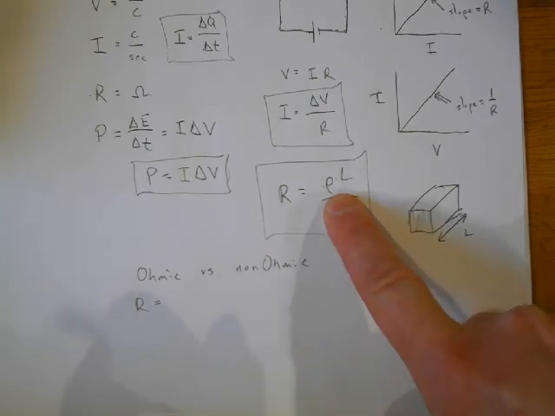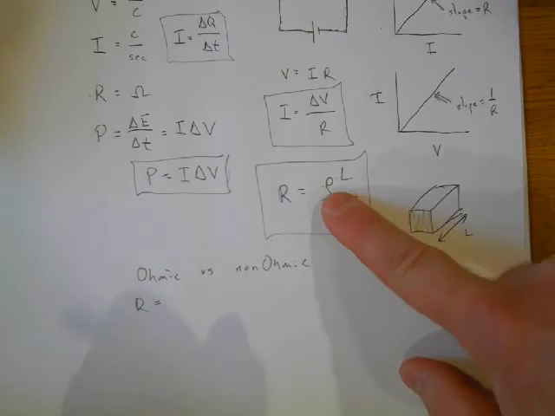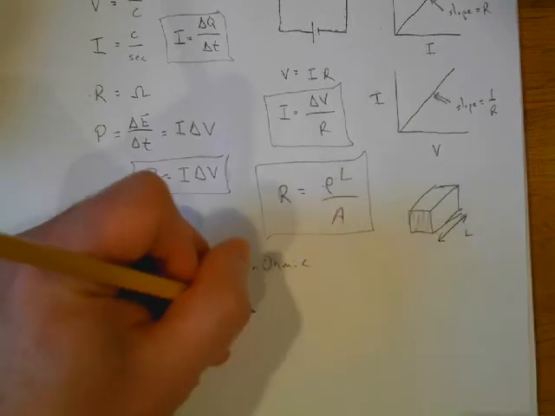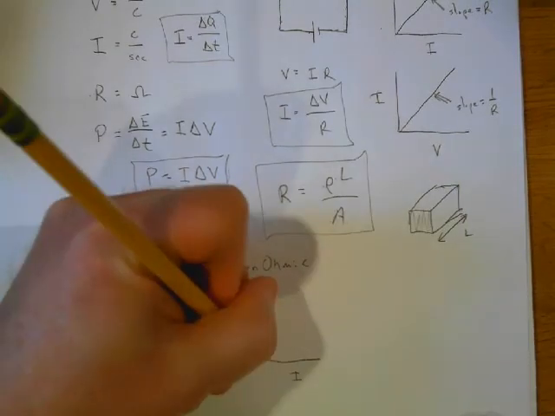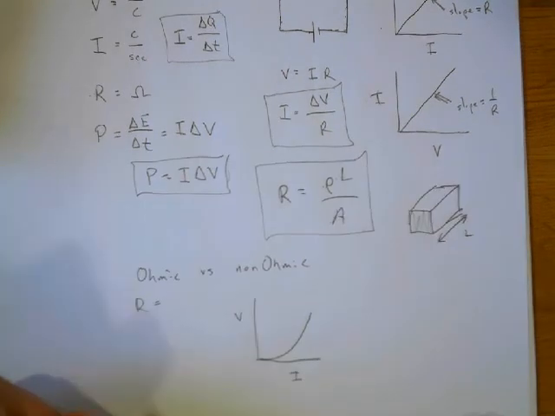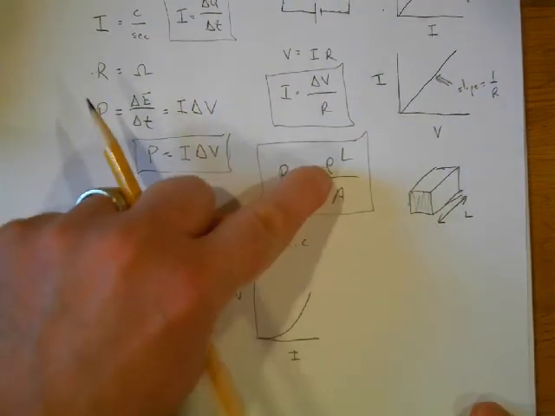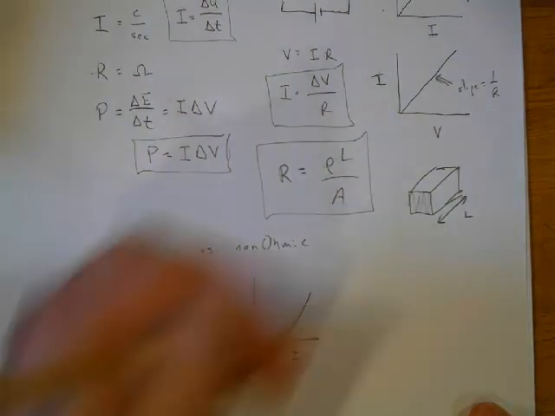Why does the resistance change? Because the resistivity changes. So if I had a light bulb, typically light bulbs, when they get hotter, old incandescent light bulbs anyway, as they get hotter, the resistivity goes up, so that if you had a graph like this for a light bulb, it would look something more like this, because this is getting bigger, so my resistance is getting bigger.